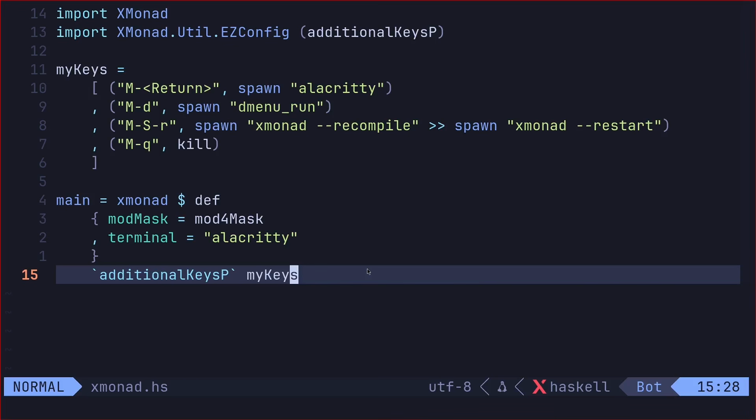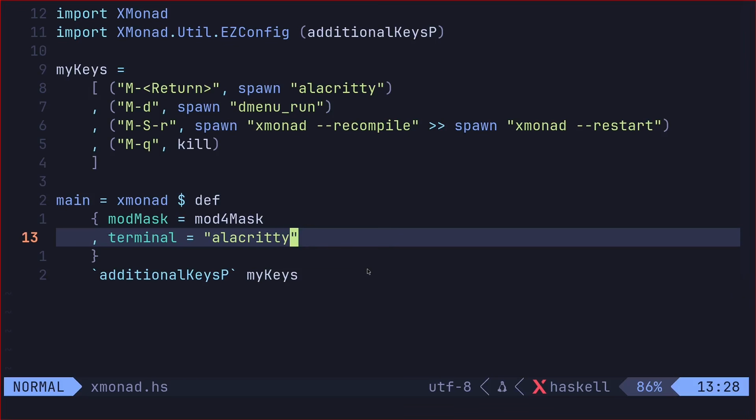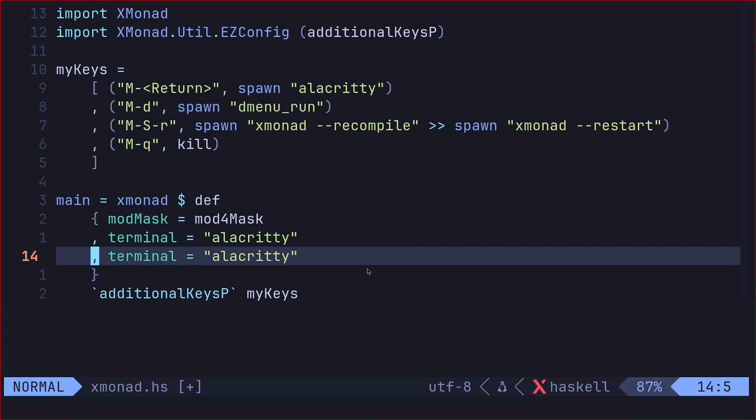All right, so let's go ahead and add some graphical updates here. We're going to append this record here. And the beautiful thing about the syntax here is that the comma is at the beginning of the line. So when you yank and paste that line, you get the comma, just as if it was at the end. Now you might think, well, that's the same thing if it's at the end, no problem, right? But it is a problem in certain languages that don't allow commas to be trailing. So this way you're going to see this comma at the beginning of the line in XMonad or Haskell in general.